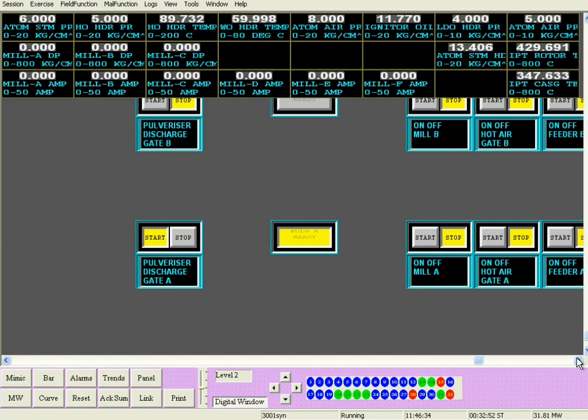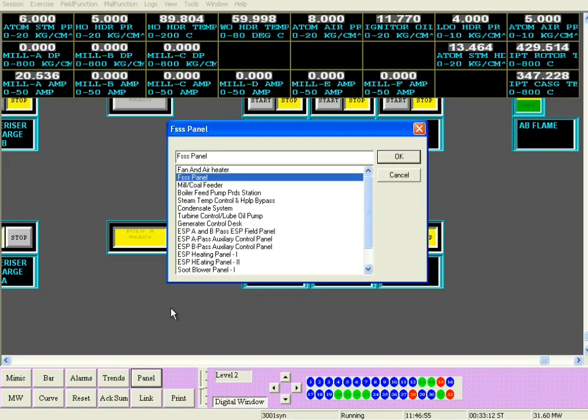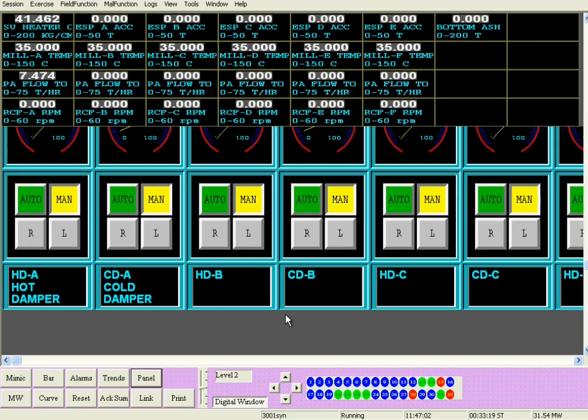So the coal mill cannot be started unless you have the seal air available, otherwise all the dust will come out through the coal mill. So once the seal air is available, then the pulverizer ready signal will be there, and you can start the mill. As you start the mill, you will see the mill amperes showing there. First there would be a kick, and then a normal value of around 20 or so. Then you can open the hot air gate also.